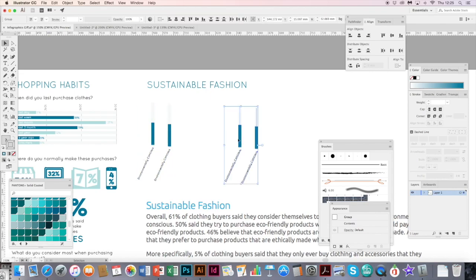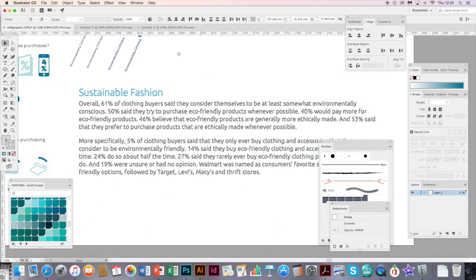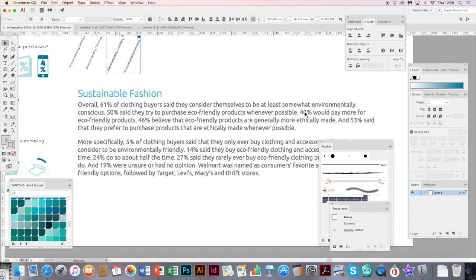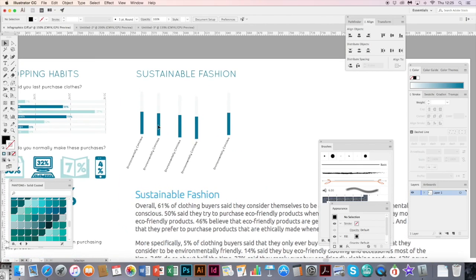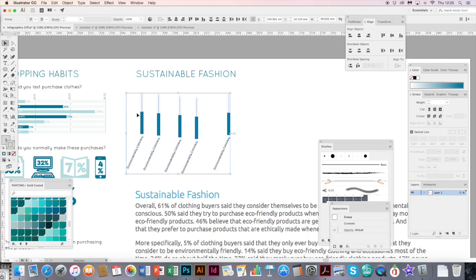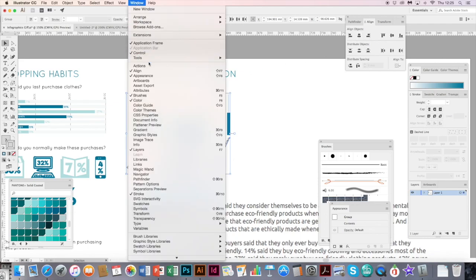Copy and pasting again. Then as I said, I've got 1, 2, 3, 4, 5 figures that I need to get in, so I'm going to do it about that far apart. Now obviously they're all in a different order, so if I select them all, just drawing what I call an imaginary box over them all, you can go to your align objects. If that window's not open, you can find it by going to Window at the very top and then Align.